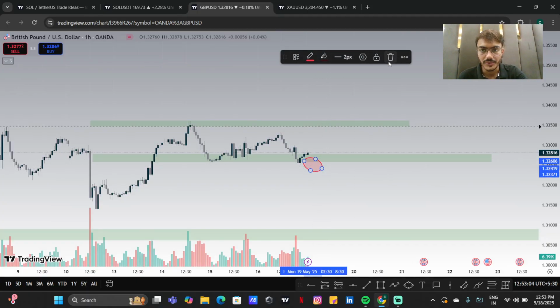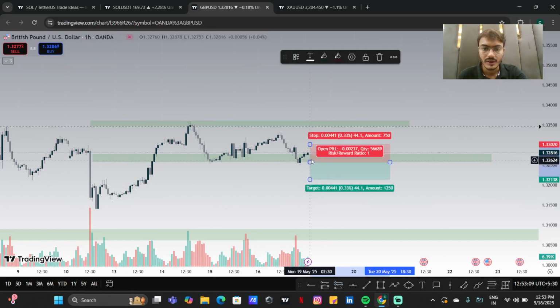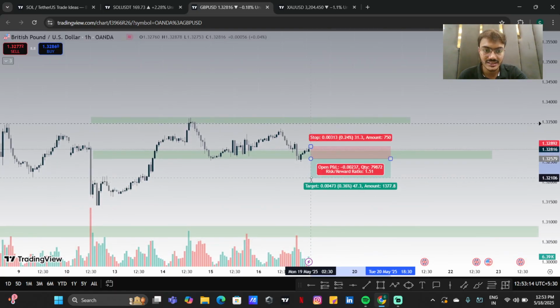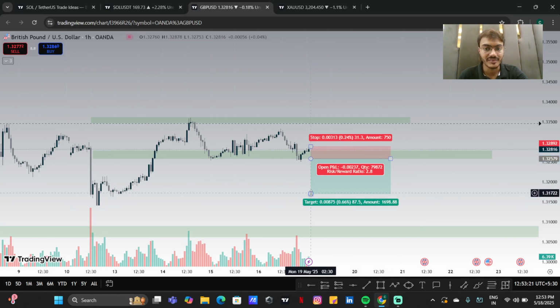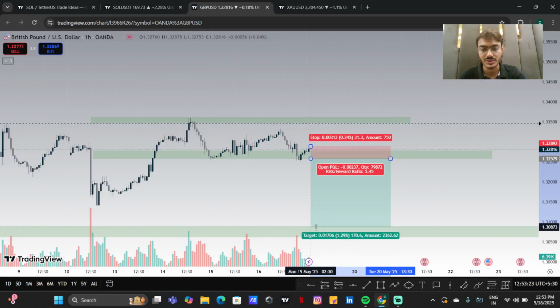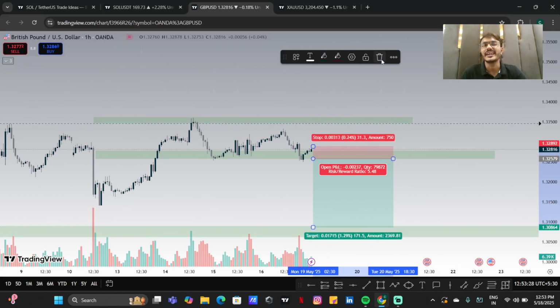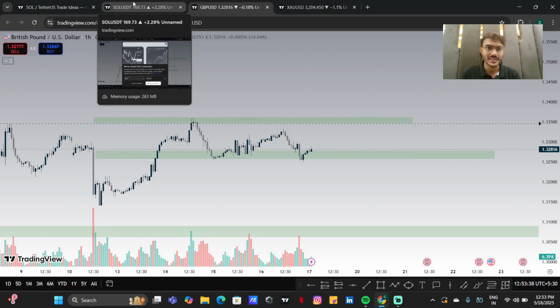Because if it breaks this lower low, we're gonna have a short order over here, which is at least, I'm saying, a 1 is to 3 ratio trade, and if it broke this TP, my second TP is gonna be this. That's clear, range 171 pips of 31. That's 1 is to 8 or 9, I feel like. Not 8, wait, 1 is to 6, approximately 6. Okay, so yeah, let's trade, see Solana in futures.